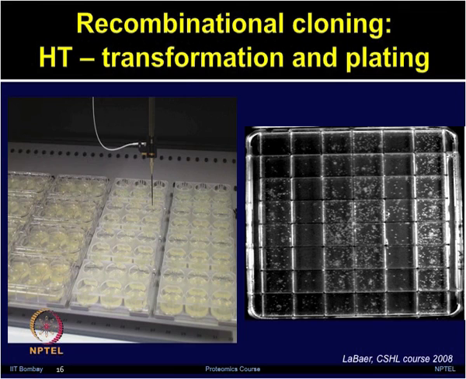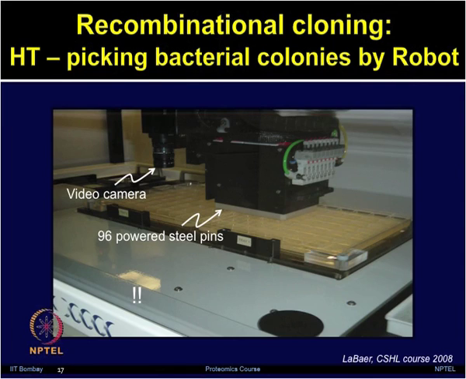Now, if you have these 48 well plates, your only requirement is to handle 2 plates. And again, by using these robotic systems, one can easily pick up the colonies without touching the neighboring colonies. So, single colonies can be picked up very accurately by using these systems. The bacterial colonies can be picked by a bacterial colony picker robotic system, and that increases the efficiency of the process and reduces the contamination.